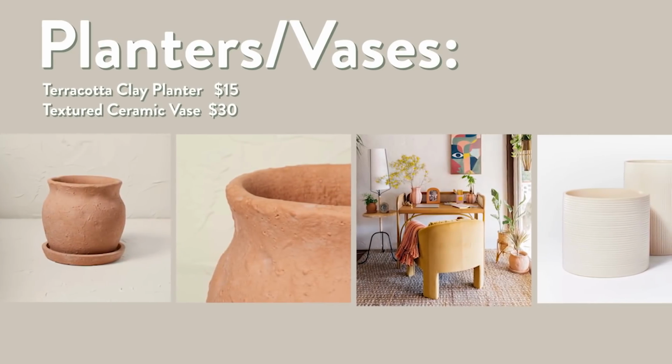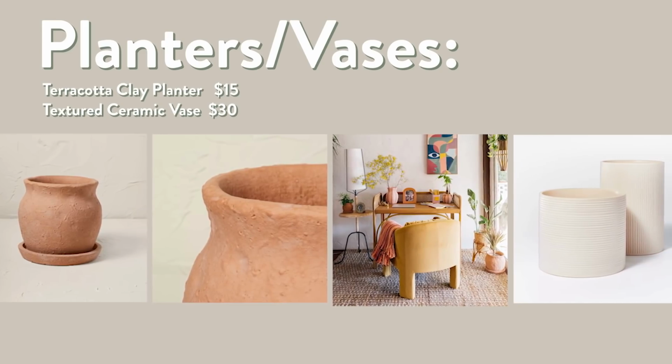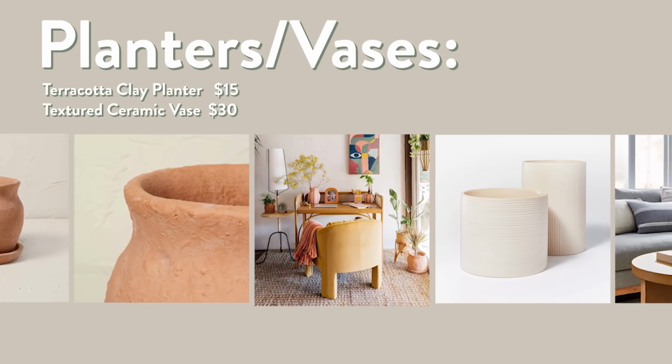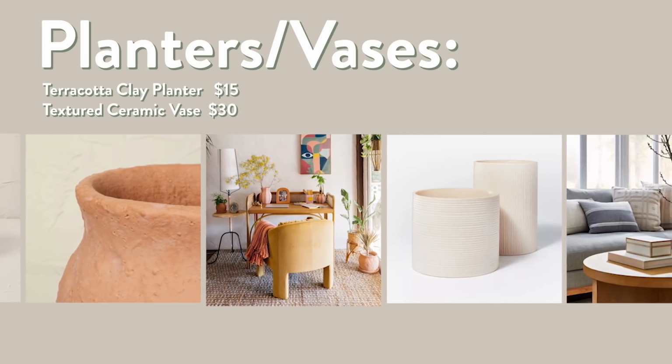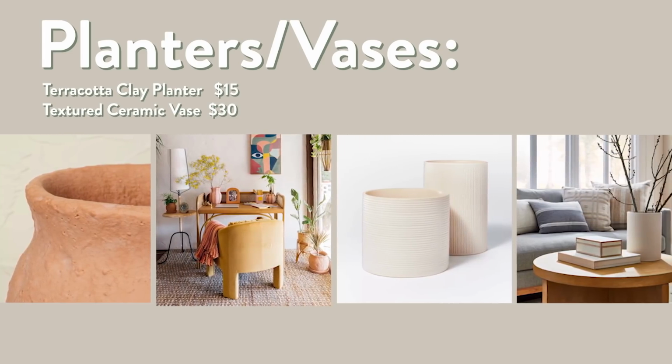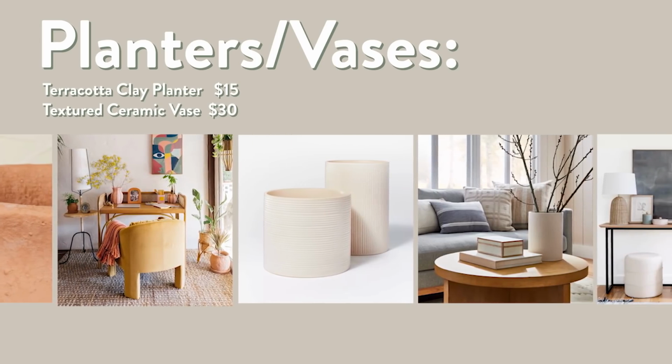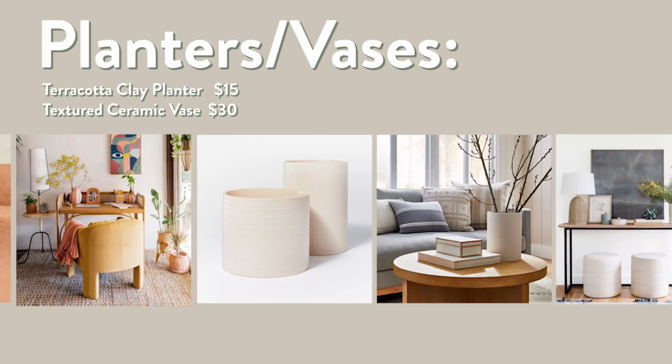Another category of decor that I've been loving is their planters. So they have a ton of outdoor planters that are really, really good size if you're looking for that. But some of their indoor pots that I've really been loving are the Jungalow line, if you guys are familiar with that. Justina, who is the face of the Jungalow line, she created these beautiful terracotta pots and planters. And they actually come with a little disc underneath it, which is great. So it'll drip through, which is really great for plant health.